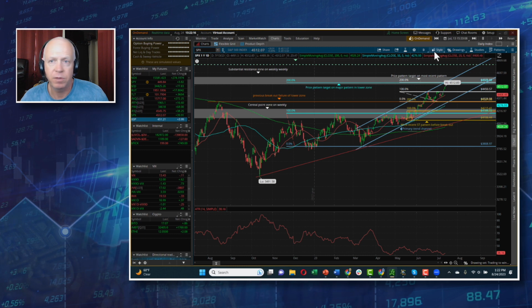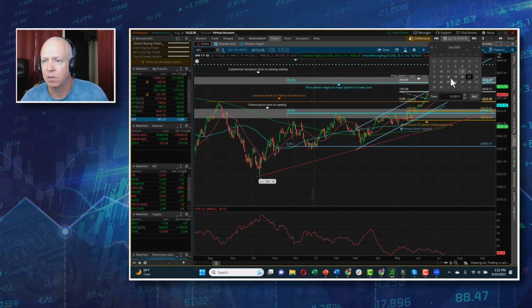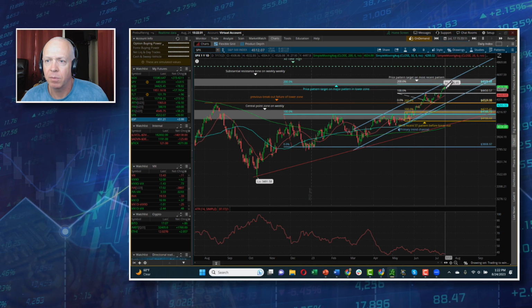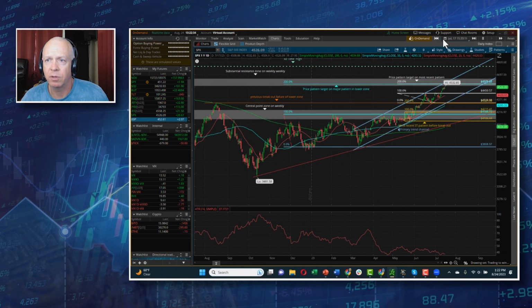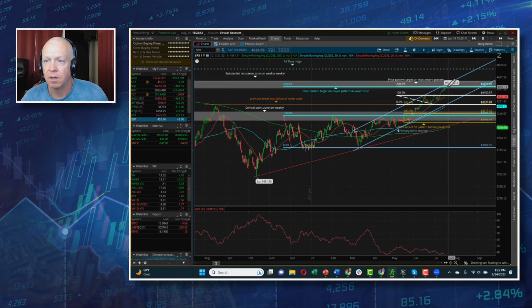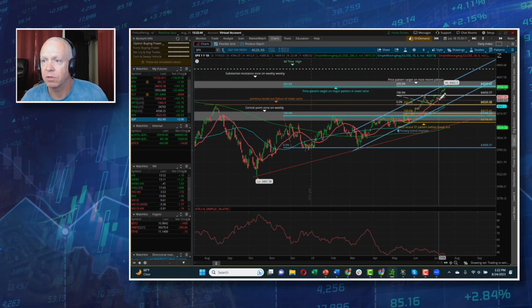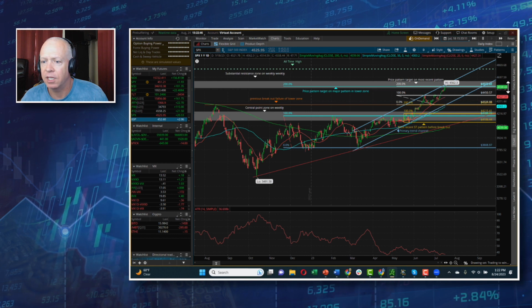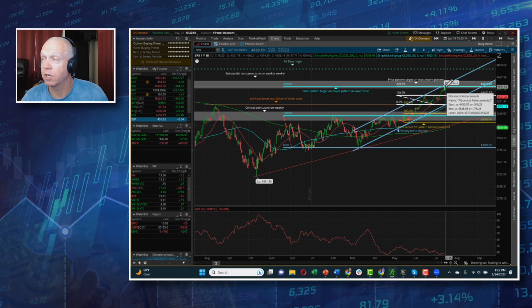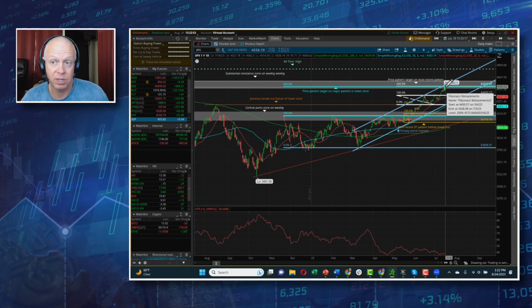So over the next few days, let's just go to like the 17th. Hey, we had a pullback. We went further up. I'll show you the position in a minute when we get kind of maxed out in pain here. 18th. Okay, so we come up into this range here. So now I'm getting near the range where I'm near the top of the market, or at least where I think the top of the market's most likely to be.